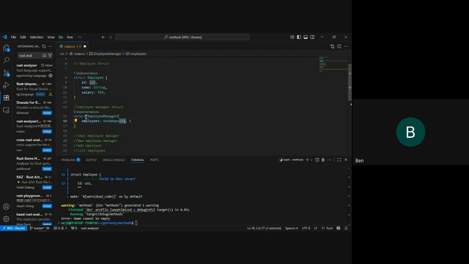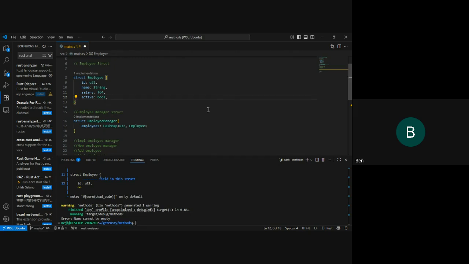And then we have the key for the employee itself, because the employee manager is going to be adding employees. So we have the employee key. The employee will have all these: the ID, the name, and the salary. And we can also add active as a boolean. Okay, so it's sorted, we have all that.